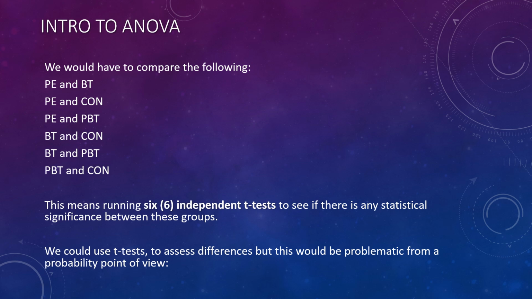Sometimes when we do analyses, what we like to do is use the things that we are familiar with. And so you all know how to run dependent and independent t-tests now. So you might ask me, well, why don't we just run a series of independent t-tests? Here we go. If I were to find out where all the differences lie across these different groups, it would take about 6 independent t-tests, which is not a lot to do. It wouldn't take that long to do. So you could do that technically, but there's a problem with that.